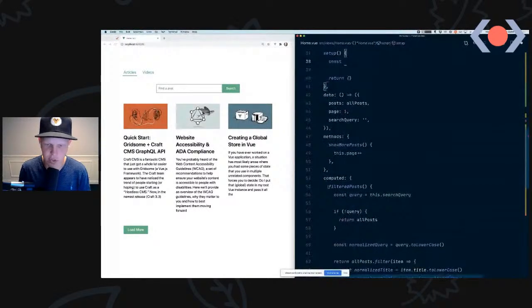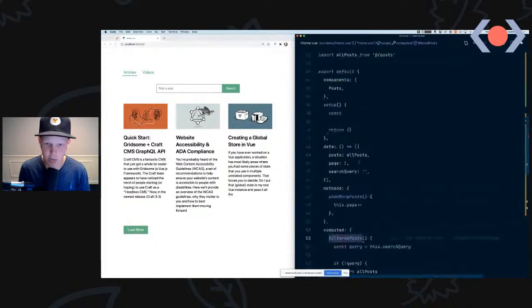So let's come down here and we're going to say const. Okay, so we've got a filtered post computed property. And we've got some data to go along with that too, right? Because we have our search query, which is what we're filtering by. So search query is data, so it's reactive. Even in the setup function, we can't just say const search query equals an empty string and then return that, because that is just a primitive value, right? That's not reactive data. We need something to turn our non-reactive data into Vue reactive data, a very normal part of Vue.